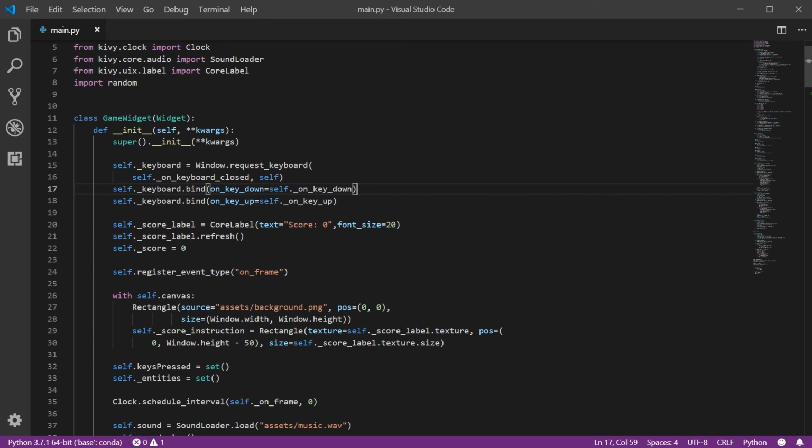But anyways, overall, I think that the Kivy framework is pretty nice for game development because it gives you that nice canvas that you can draw anything on. It gives you the ability to play sound. And it gives you a pretty good way to schedule things, whether you want to do something every couple of seconds, or one time a couple of seconds in the future, or every frame. And that's really, really important. The event handling and the scheduling facilities are going to help you with games quite a bit.